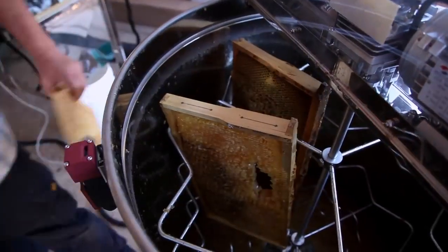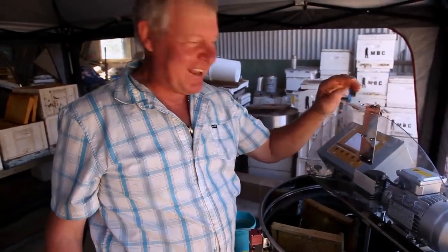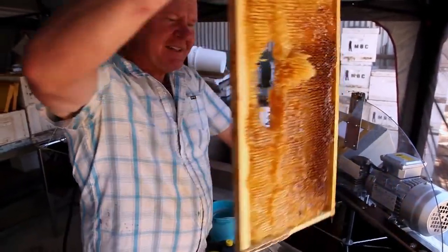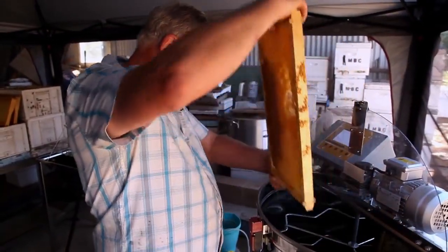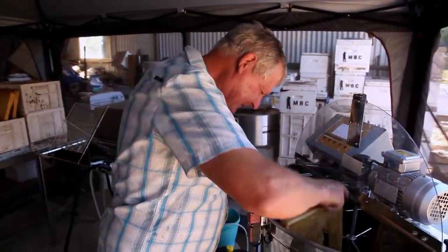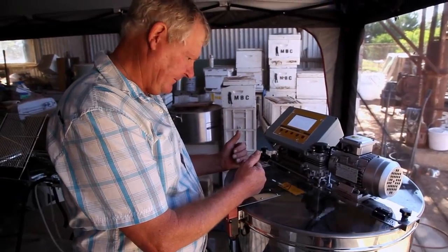Out. I think I need a rocker strap on that bastard to hold that up too. It keeps falling down on my head. And these ones that haven't fallen apart have still got a reasonable amount of honey in, so I don't know about that. Oh, hell. Mr. I Woohoo won't be bloody happy with my efforts, will he? Any good suggestions?